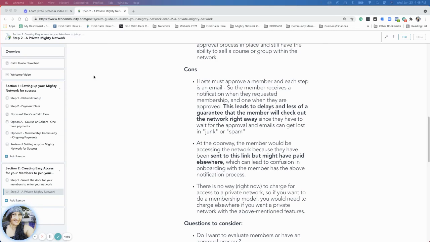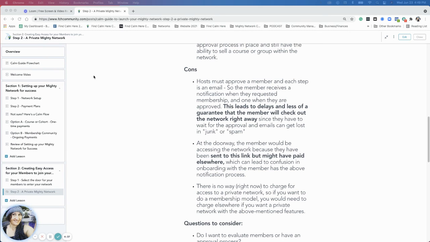Those emails that the Money Network sends on behalf of you as a host can also go into spam or junk folders, meaning the person might have to say, I requested and I never got the confirmation. And that can lead to some other unpleasant conversations between members, or to people that never even got into your network because it was a confusing and clunky process and they didn't really feel like dealing with that. So they just never ended up joining. So those are some hesitations why I would say not to use the private setting.